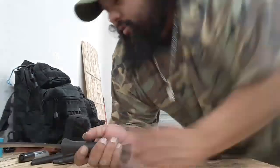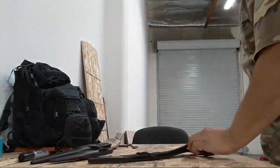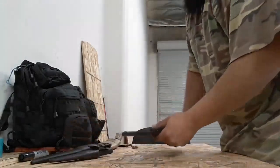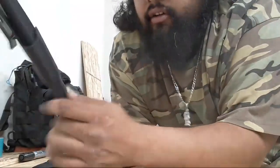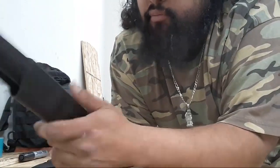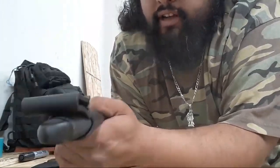But anyways, let's go ahead and cover this one back up. So I pretty much showed you guys all the knives that I had on me. Again, very impressed with this knife overall. And again, I really didn't think I was going to be that impressed with it, but I really liked it. And this one will end up in the collection.